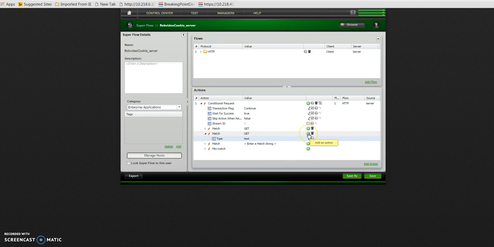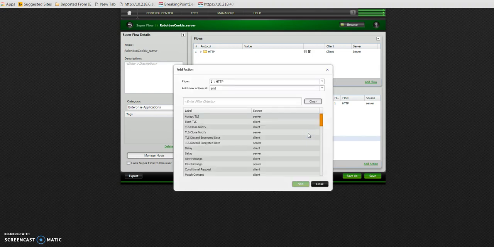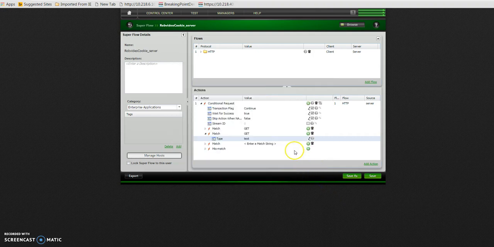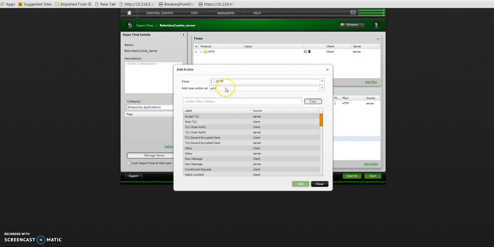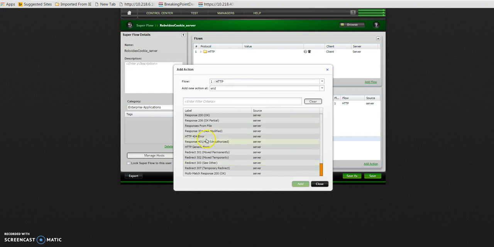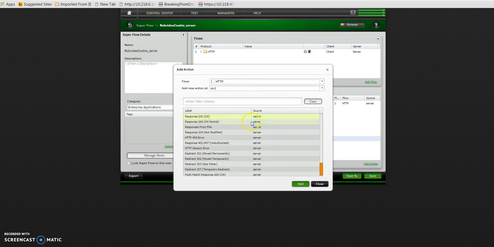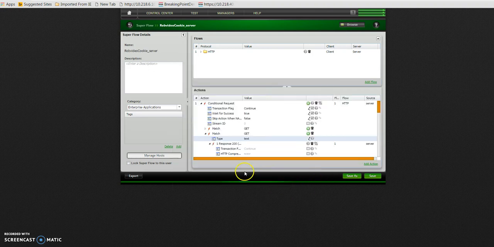You do that again by doing this. Hopefully this is not where I want it. Let's try that again. There's my get, click. All right, let's come down here. Maybe this is putting it in the right place. I'll hit response, 200 OK, add, close. And so the second match, second get, and here's the response.